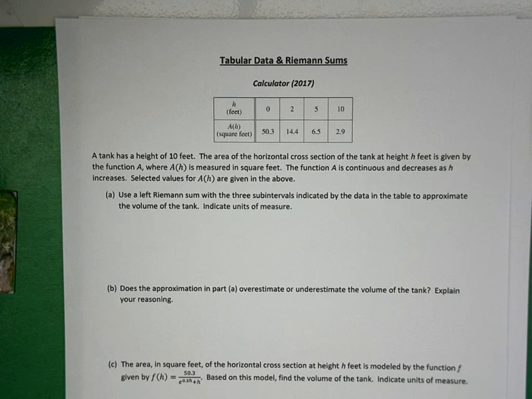Okay, so doing this one together here, unless you really want to pause it and try it on your own, to see how you do. But I'm going to walk through one just to model my thought process as I look at tabular data Riemann sum problems. We have a tank that has a height of 10 feet. As I'm reading my FRQs, I'm keeping in mind that you have 15 minutes to do just this one FRQ, so you've got plenty of time, right? As I read through it, I'm always annotating as I go, right?